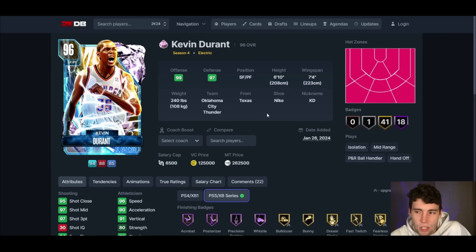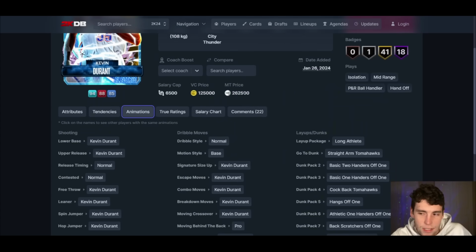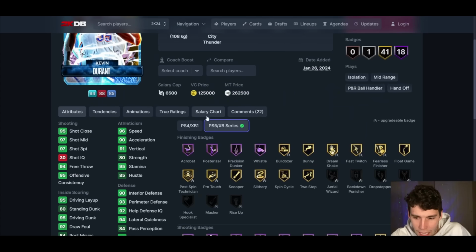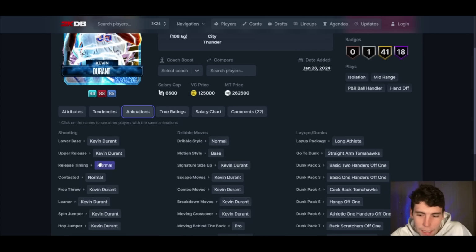Kevin Durant, last, certainly not least. Let's talk about the good. Let's talk about the bad. The good, he's not behind a lock-in. He's 262,000 MT, which is expensive, but at least he's not hidden behind a lock-in. The bad, still is a KD base on normal timing.